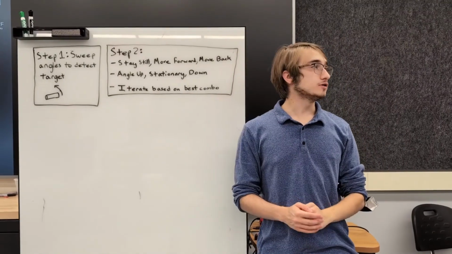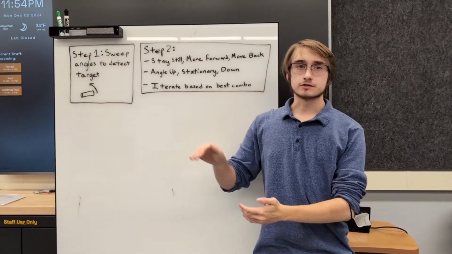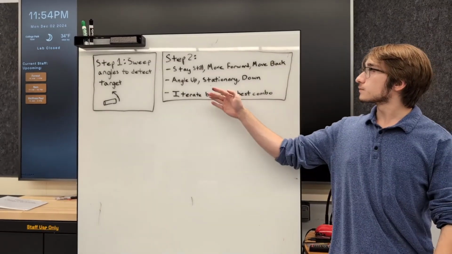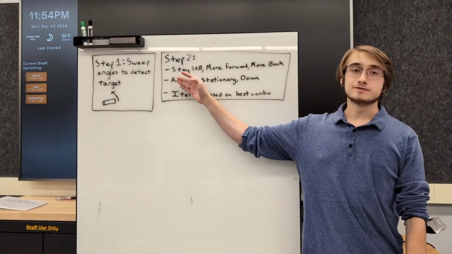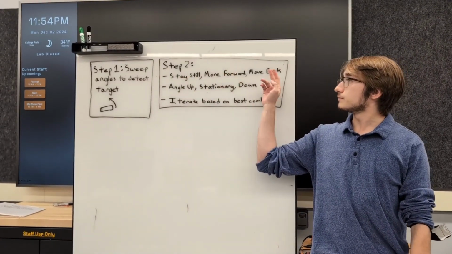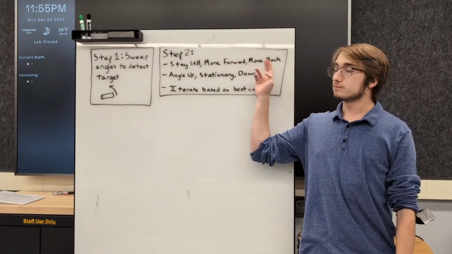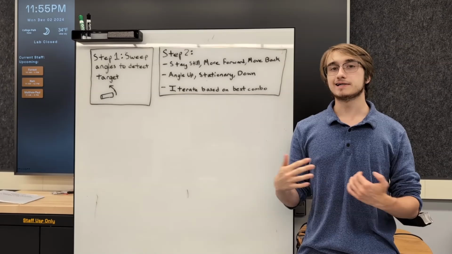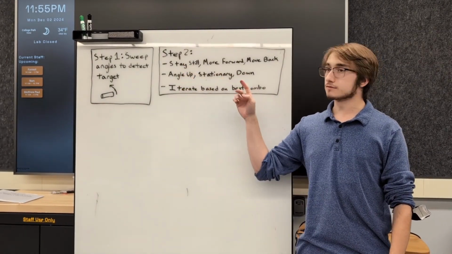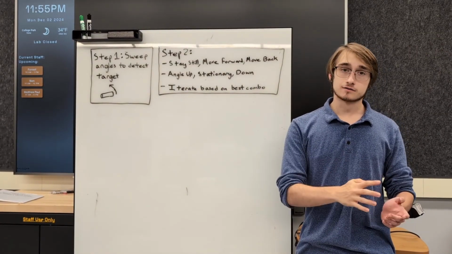So you might be wondering, how do we actually line up with the target, right? And so there's 2 steps. First, I do a very coarse sweep of the angles to get a rough idea of what angle to start at. And then I apply an optimization algorithm where I apply 9 different combinations and iterate with the best one. So first, I stay still, I move forward, and I move back. So moving in a linear fashion. And for moving forward and back, I check the distance with the ultrasonic to avoid any collisions with the robot. I also check each combination for angle up, stationary, and down, and then I pick the best combo and iterate until eventually I get within the tolerance for the normal vector.